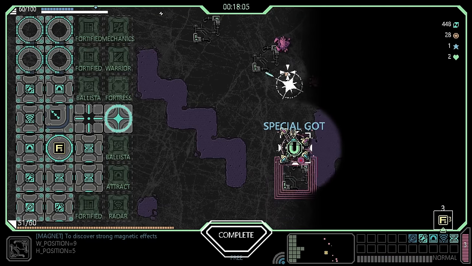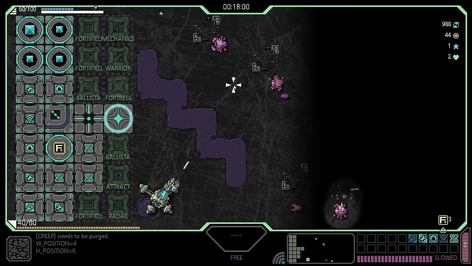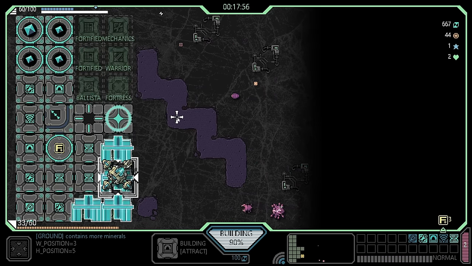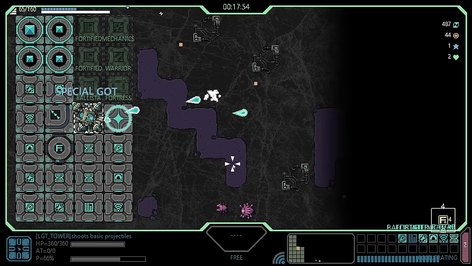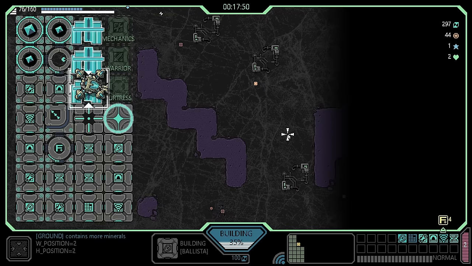Can definitely clear out 3 of these. Special God. Magnet again. Okay, let's backtrack. Let's get this, please. Does the laser work through this, by the way? It doesn't. It makes it a trash web. Oh, no. I lost the laser. Dang it. Level this up.